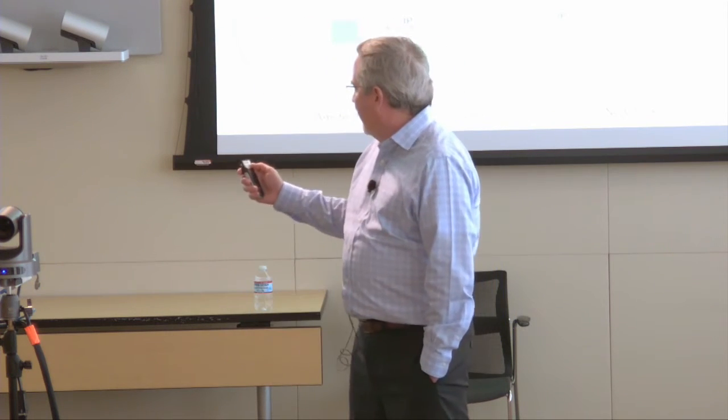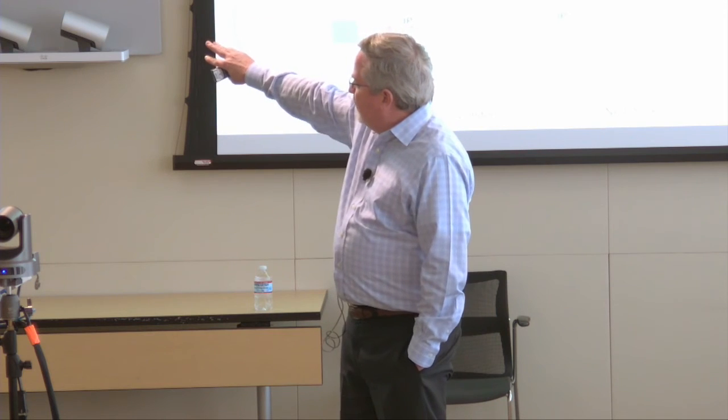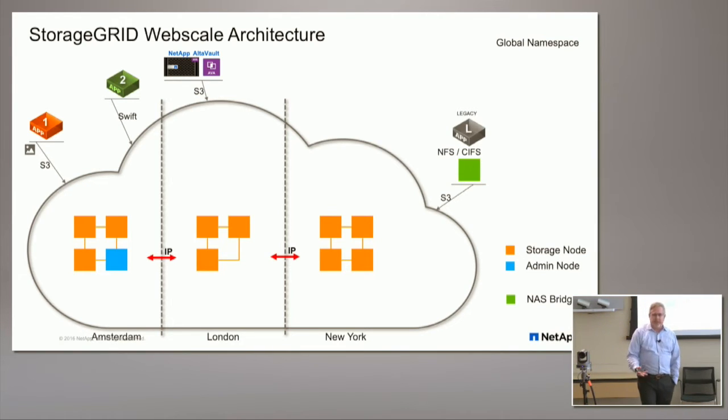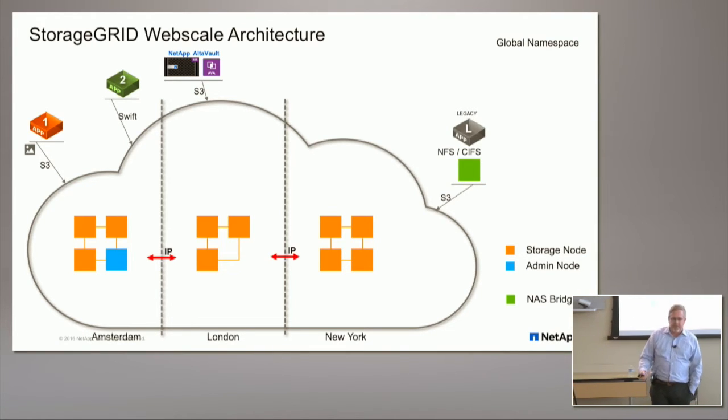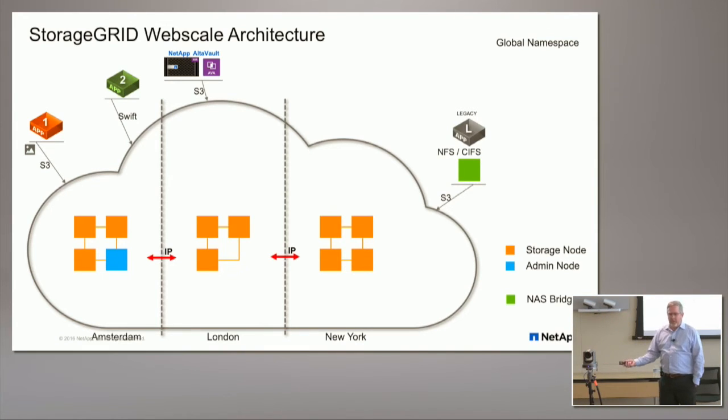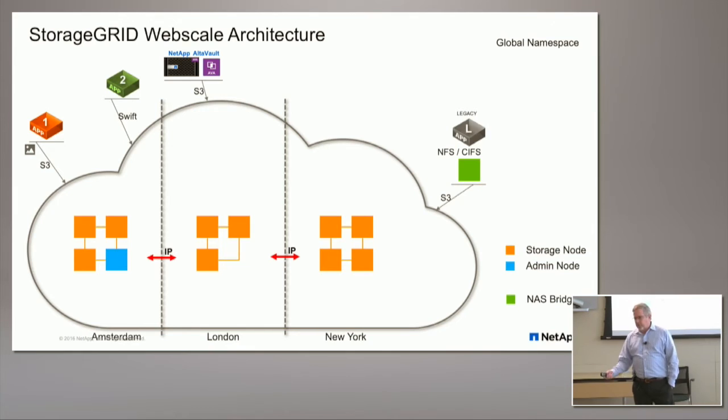All right. So we have this interesting thing called the NAS bridge. Now, there's this whole industry out there that you're probably all familiar with called cloud gateways, right? A cloud gateway typically is some virtual machine or physical machine that presents a file system and then speaks object APIs into a cloud or an on-prem object store. You heard about one just a moment ago. So Alt-to-Vault is a cloud gateway. It's a purpose-built cloud gateway, designed for high performance ingest of backup streams with deduplication, compression, encryption, and so on.